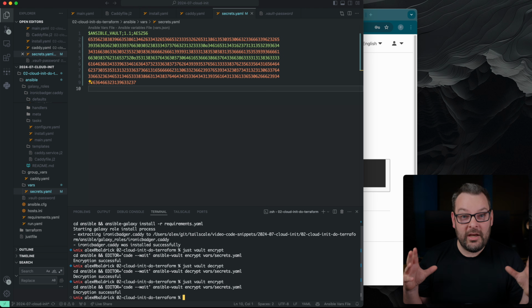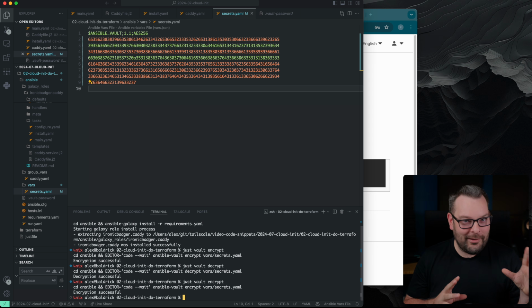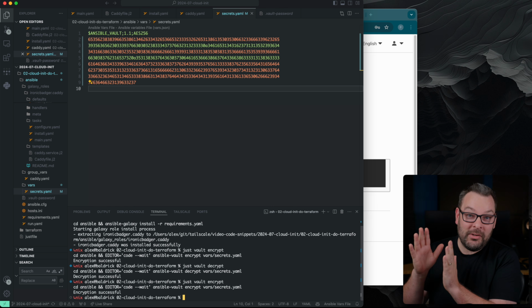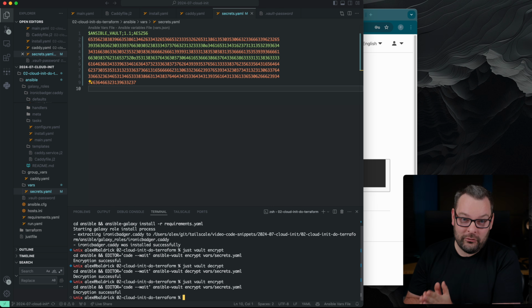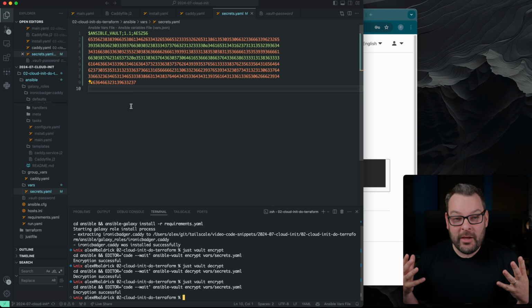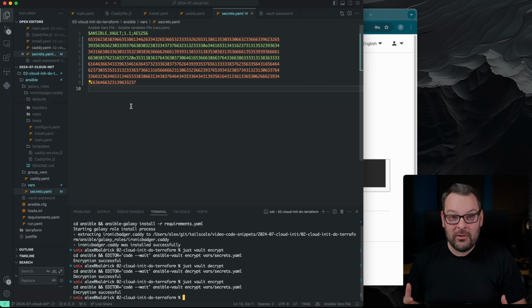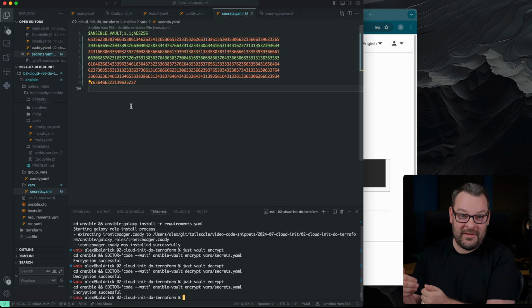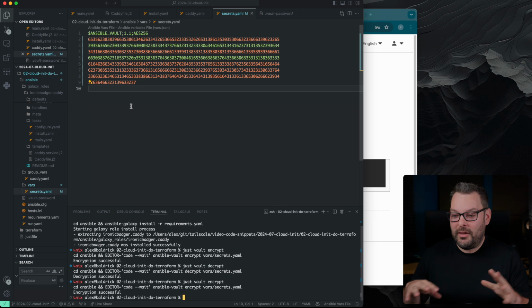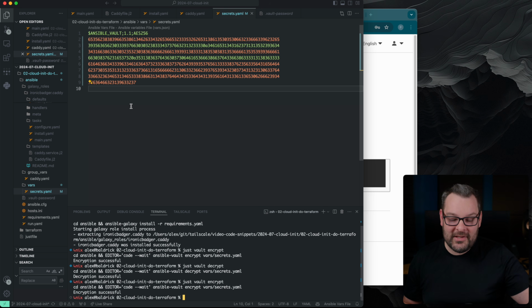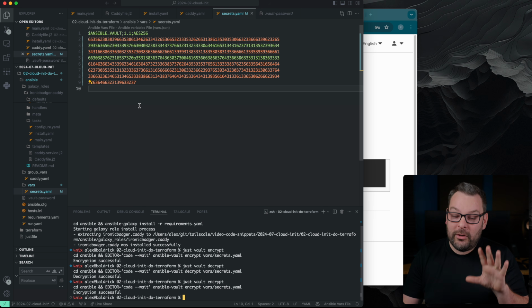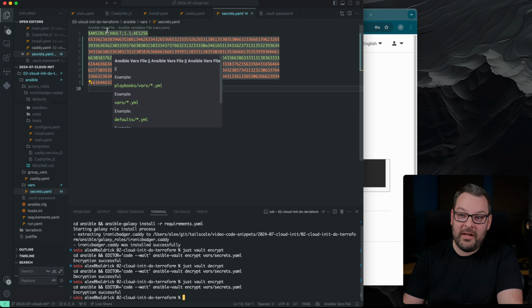And voila. We now have a completely safe, well, apart from the fact the password's kind of rubbish, we have a completely safe file that we can commit to source control here. And so this means we can provide sensitive information securely, or at least relatively securely, because it still ends up in plain text on the disk of the remote host, remember, but it's not going to end up in source control on the public internet as a clear text secret, at least. This is now going to be substituted into our Caddyfile using the Ansible Jinja2 templating engine.